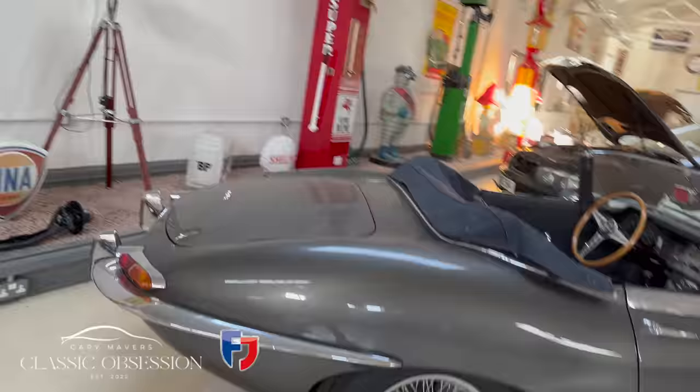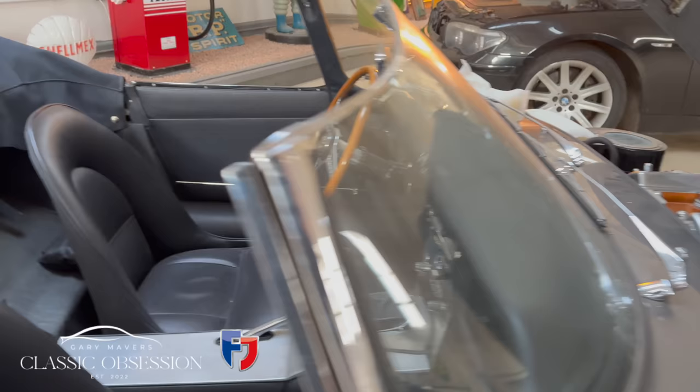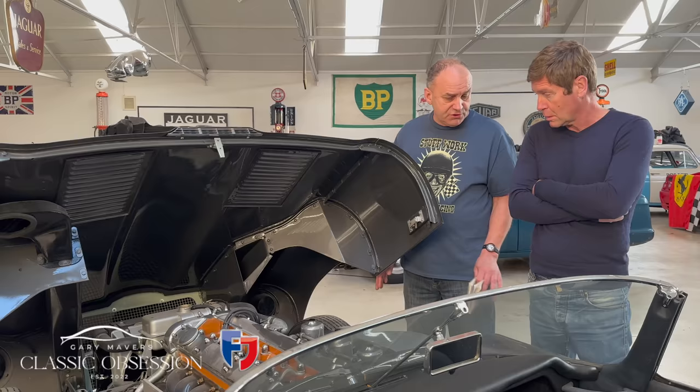It's been kept here in our indoor storage facility, which has heaters and is obviously dry and humidity controlled. But you take these out, don't you? Yes, I'll take them out maybe three or four times a year. Even on salted roads? Even on salted roads, and they'll be brought back immediately and cleaned. Generally we'll try, as much as possible, to avoid any salt situation if we can. These cars all need to be run.